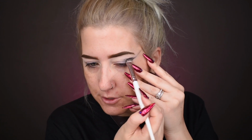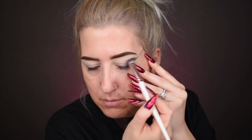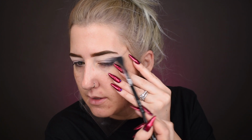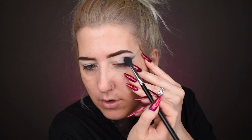It's so easy. And since I have slightly hooded eyes, I like to do a little check and make sure that by looking straight on, the shadow extends high enough for me to actually be able to see the shadow that I'm laying down, because a lot of it disappears when I just talk and open my eyes and I'm not stretching my eyebrows up to make it so that I can see everything. I'm just gonna keep this plastic on because it is so easy and it's already there. So I'm just gonna blend. This is a little fluffy brush, Sigma E40.